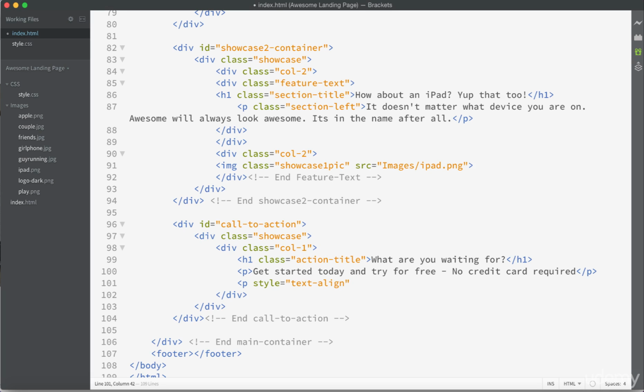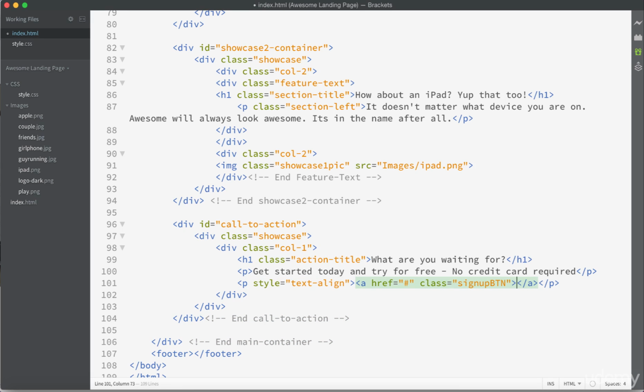And now we're going to create a little button. So let's use a href, and that's going to give us a link. We're just going to make this an empty link for now. Let's give this a class, and we'll call that class sign up btn for sign up button. All right.